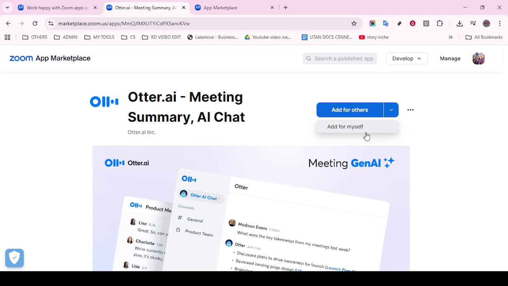From now on, Otter.ai will automatically transcribe your Zoom meetings, providing you with easy access to text versions of your discussions. This integration is incredibly beneficial, especially for those who need to review meeting content for detailed notes or who want to share accessible records with colleagues. And there you have it, a simple yet powerful integration that streamlines your workflow and enhances productivity. With the capability of turning your spoken words into detailed text, you'll never miss a beat during your meetings.